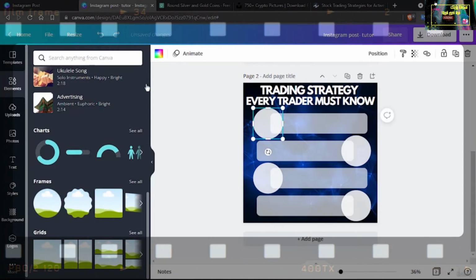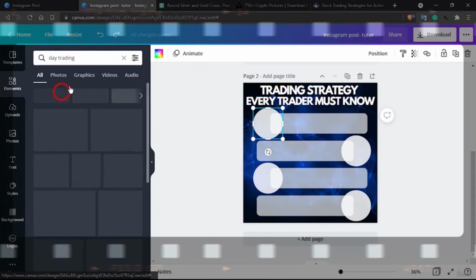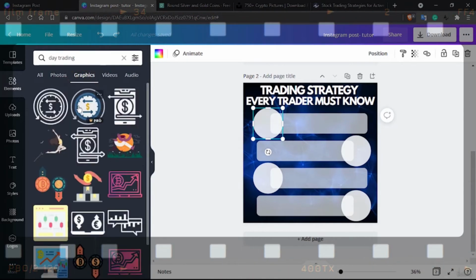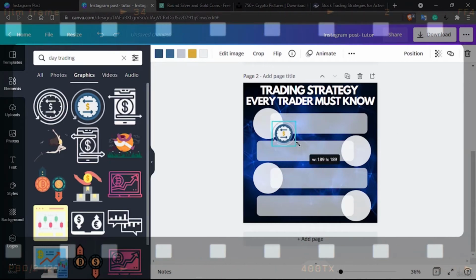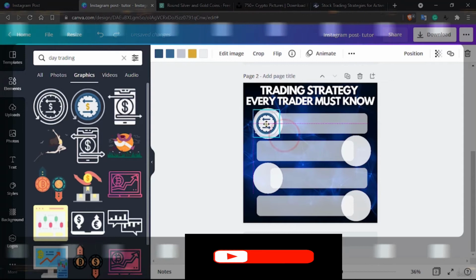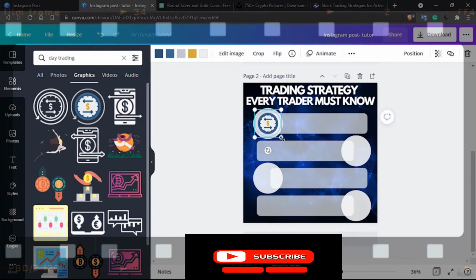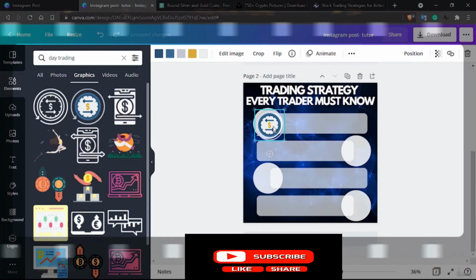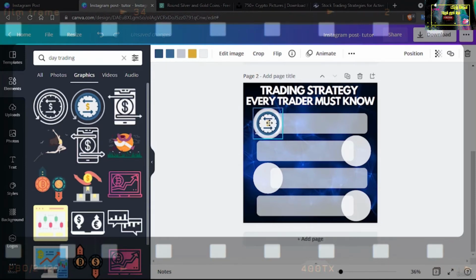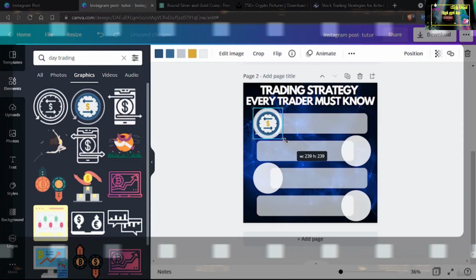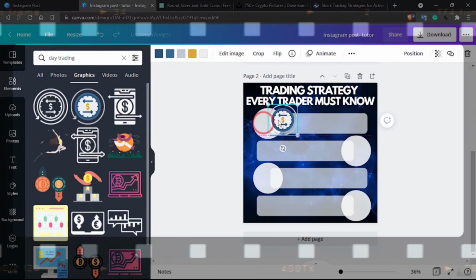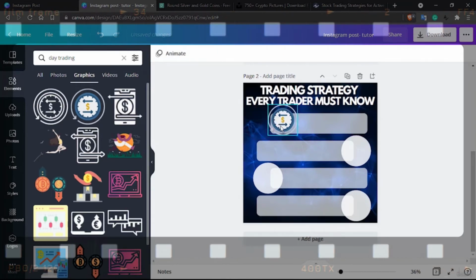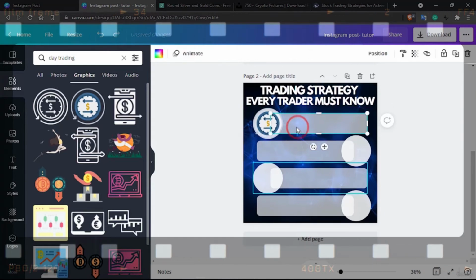So now what we can do is what we did earlier, we have to reduce the size. This is available here. You reduce this size, slightly more. Okay. Now if you don't want to keep this one, you can always delete it as well. For me, I'd like to keep this one.